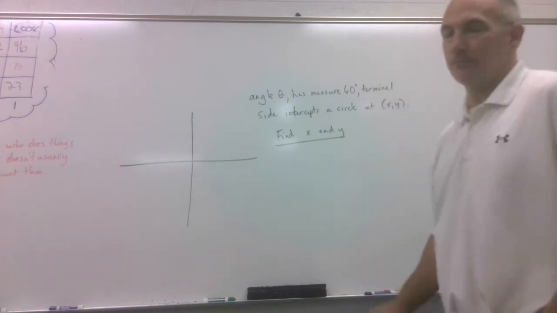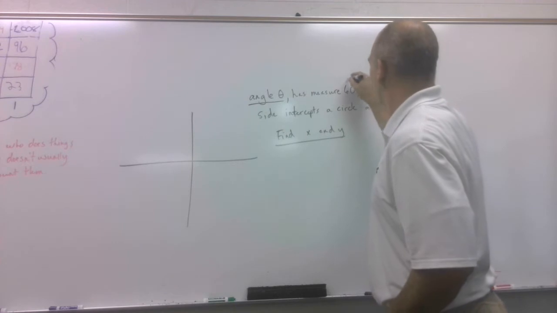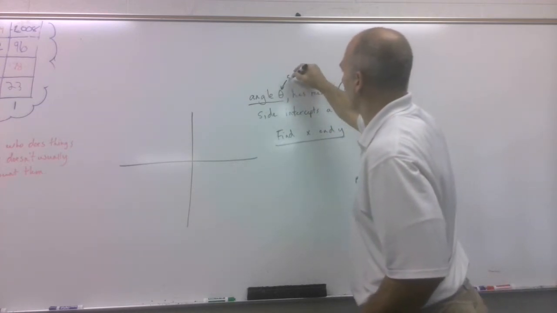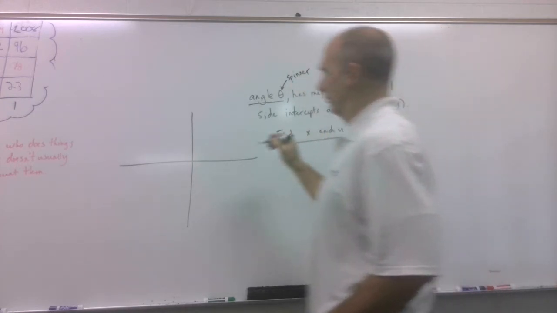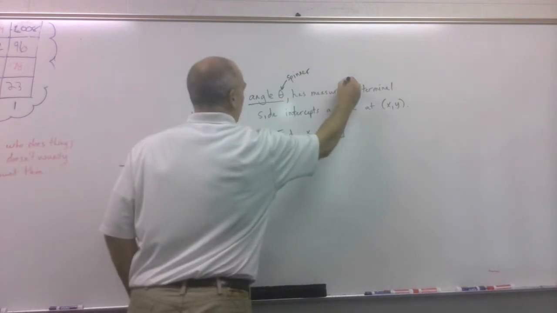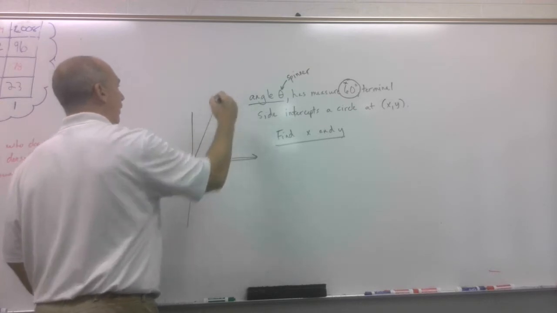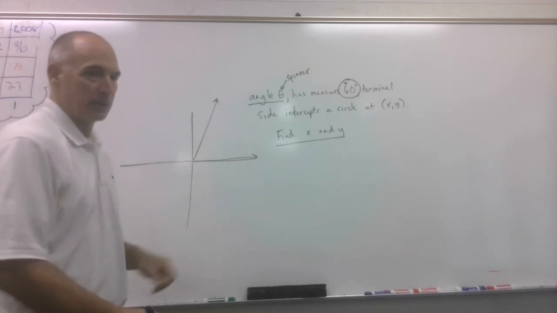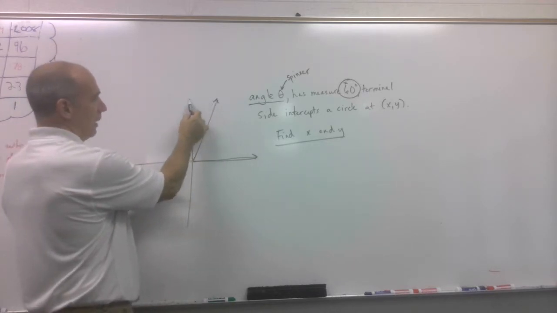Interesting problem here. It says angle theta has measured 60 degrees. So they're telling you, because they've been using theta as the spinner, all right, spin it 60 degrees. So you're like, okay, let's go. There's my spinner. There's an invisible plus there, so you hit it up, and that would stop right about there. Now, your accuracy is very important in this section. You're going to see why. Now, do I create my right triangle by going this way? Never.